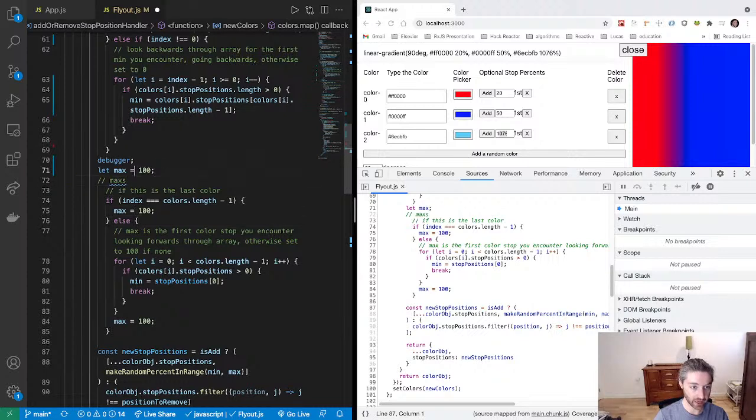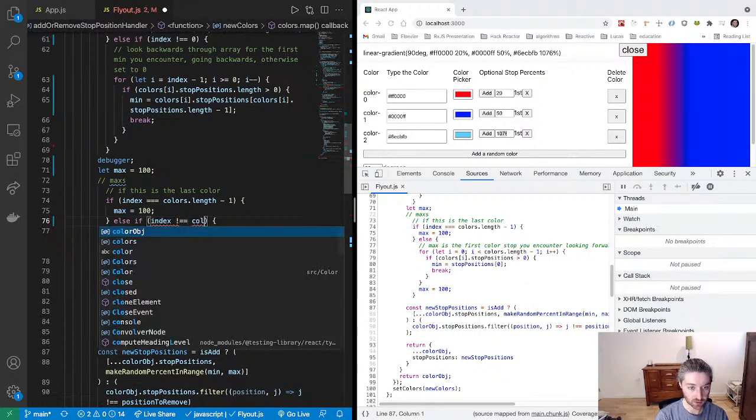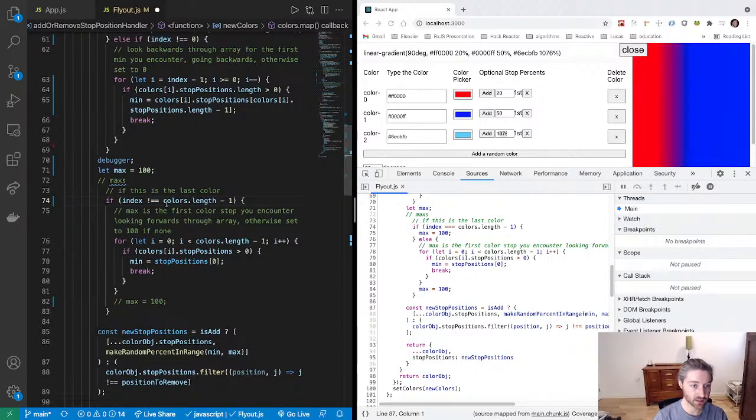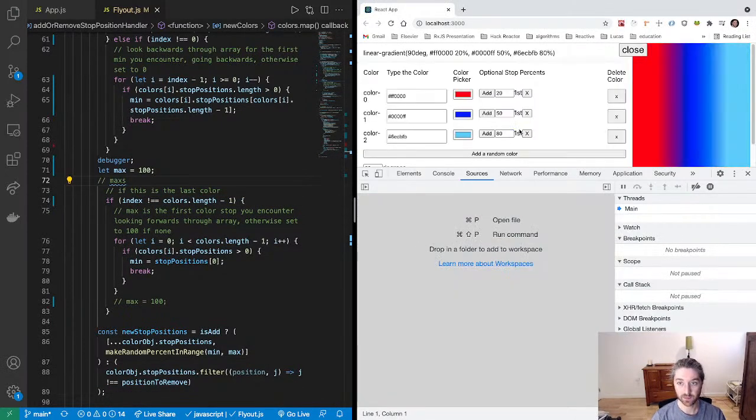So if we default that to a max of 100, we could check if index is not equal to colors.length minus 1, do all of this, and then if you find it, put 1 there. And I believe in that case we would not need that max equal to 100, so we could leave this actually like that. Let's do that one.